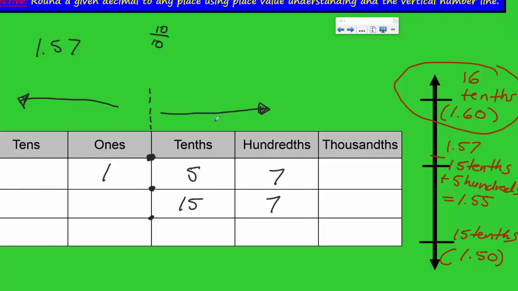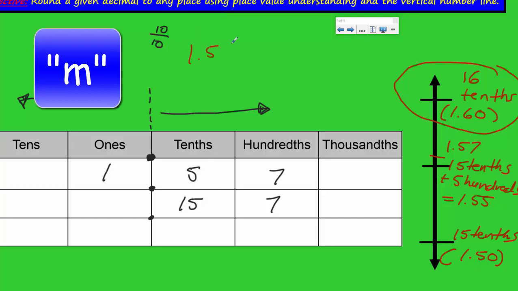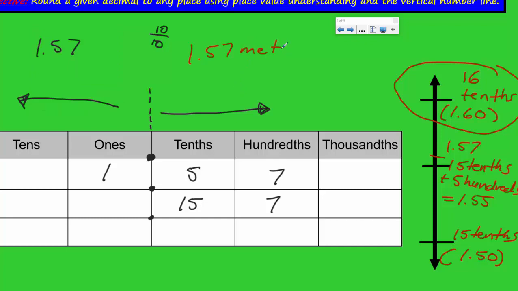And a perfect example of what we're doing with renaming these units is much like the metric system when you think about it. When we convert quantities between meters and centimeters, if we had 1 and 57 hundredths, 1.57 meters, this is much like what we're doing by renaming this unit. We say that that's 157 centimeters because we know that there's 100 centimeters in 1 meter. Therefore, we're just converting, much like what we're doing here. We renamed these units, meters and centimeters.